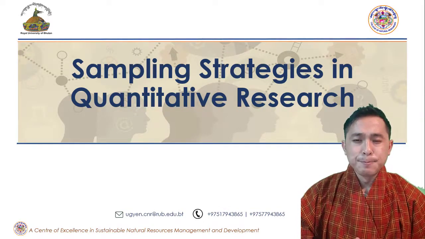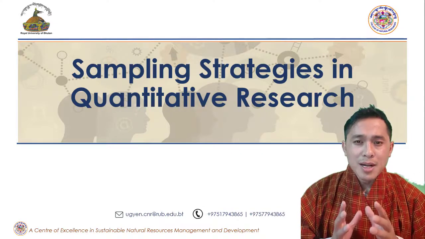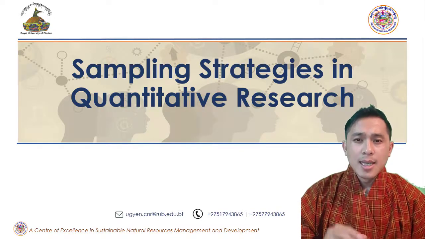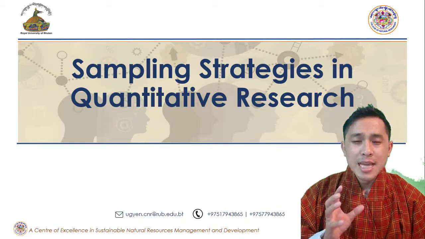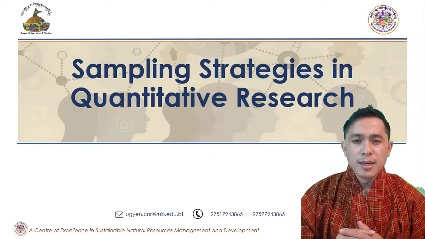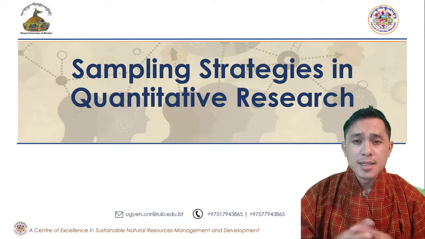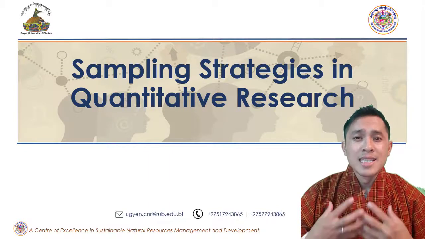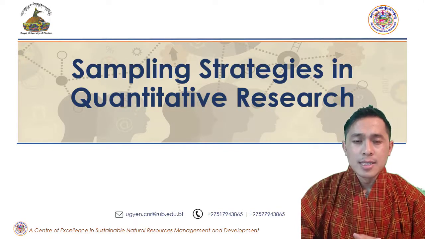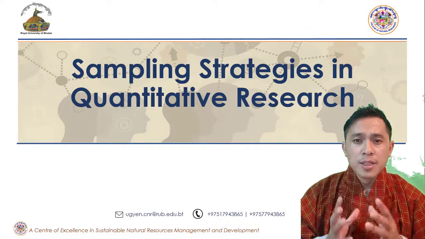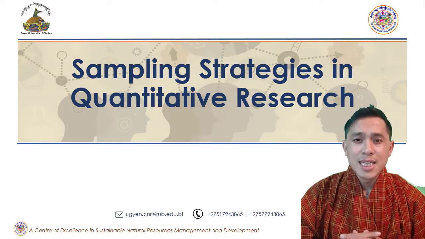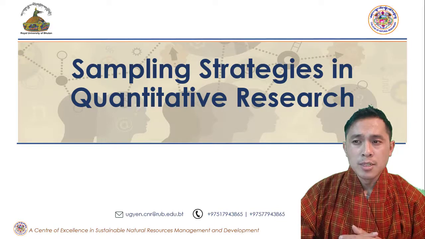To begin with, as we saw, the marked difference between quantitative and qualitative research in terms of sampling is that in quantitative research, the sample size is predetermined, meaning you have a fixed sample size in your mind. However, in qualitative research, you do not have a predetermined sample size, but you collect the data from the respondents or from your study area until you reach data saturation, meaning until you feel that you're not getting any new information, or the new information is negligible. So that's the marked difference between qualitative and quantitative research.